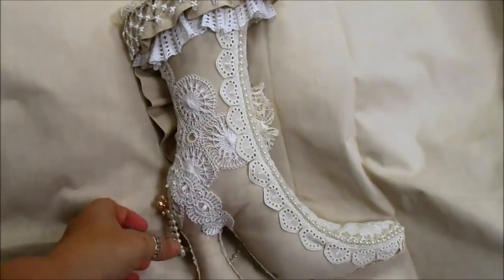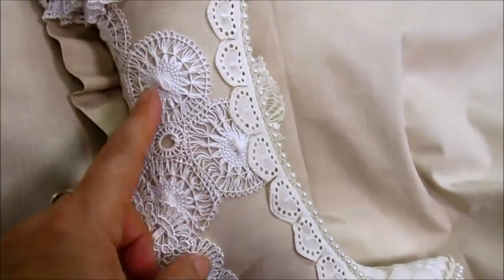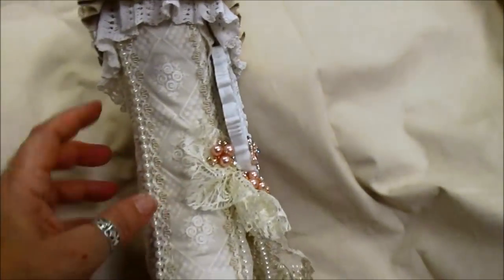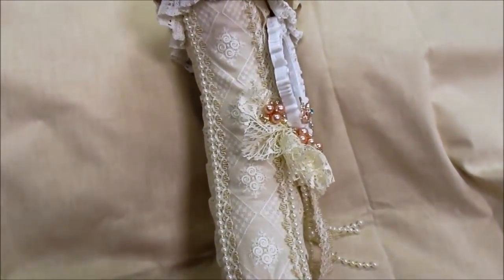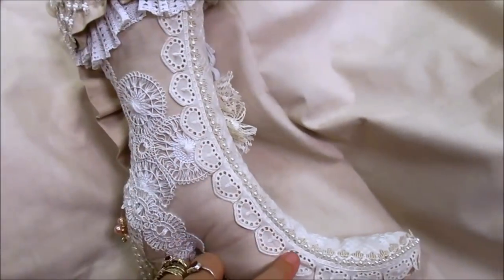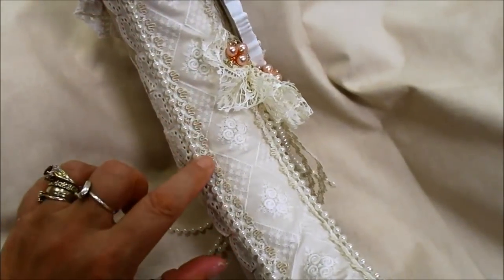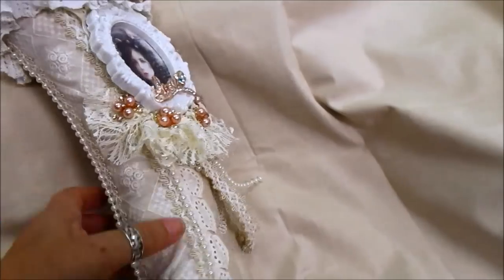I used a doily on the back, like that. And I did put a central panel down, but it's not gone quite as I wanted it to because it was a little bit too broad. But never mind — it's okay, I'm quite happy with it. I then added the trim, and another trim here, and then the beaded trim, and left it at that.